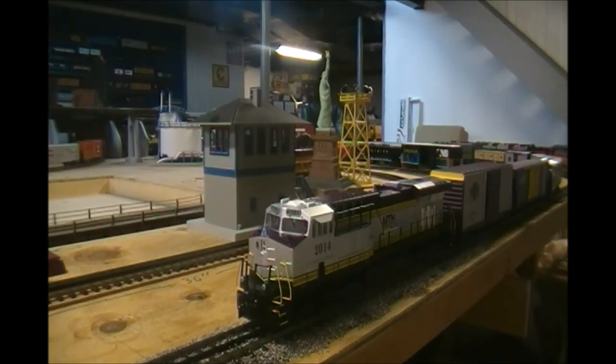The Train Room in Hagerstown, Maryland, I think is where it is. I'm not 100% sure, but they claim to have it. I don't know if they do. I can't access their products for whatever reason, but if you want this engine, that's a place to go. But other than that, good luck finding it otherwise. But if you want it, go for it.